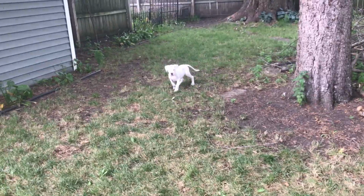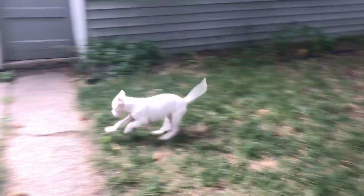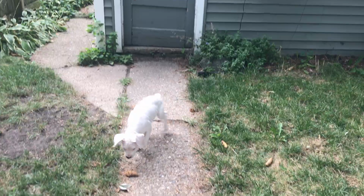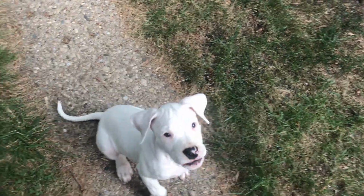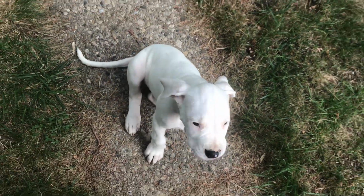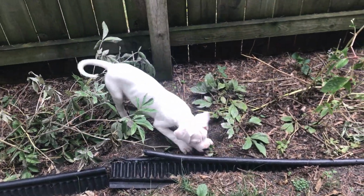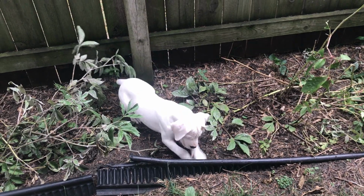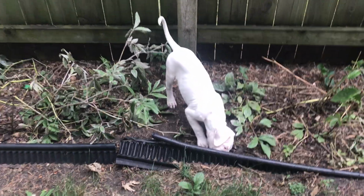Where you been at, girl? So you can probably see that she still has a bit of bow leg in it now, but it's a little better. Samara, sit. Good girl. So we are going to start working on her sitting for what she wants. We have kind of started working on that today. Basically, she needs to sit. We haven't done sit stay yet, so her sitting outdoors isn't really something we've been working on a lot.